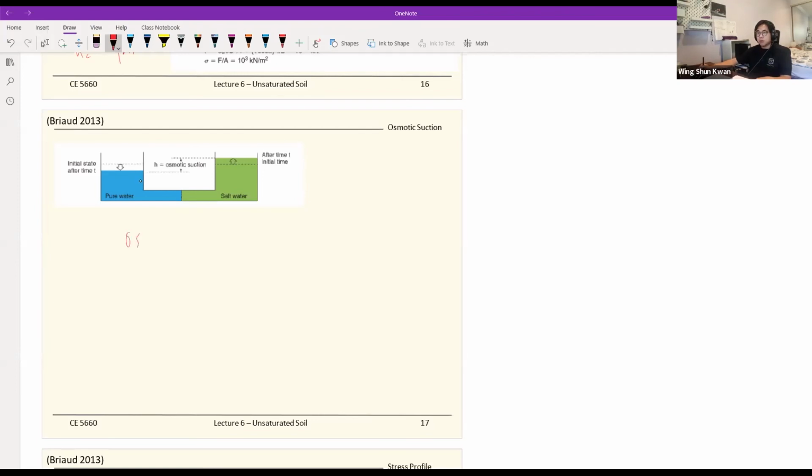So this osmotic suction is pretty much the basic attraction between the water and salt. And the osmotic suction is much less than the matrix suction. But in offshore design, when you deal with salty water, seawater, the volume of water that you handle is huge, and that would be the case where you may want to deeply consider the osmotic effect.